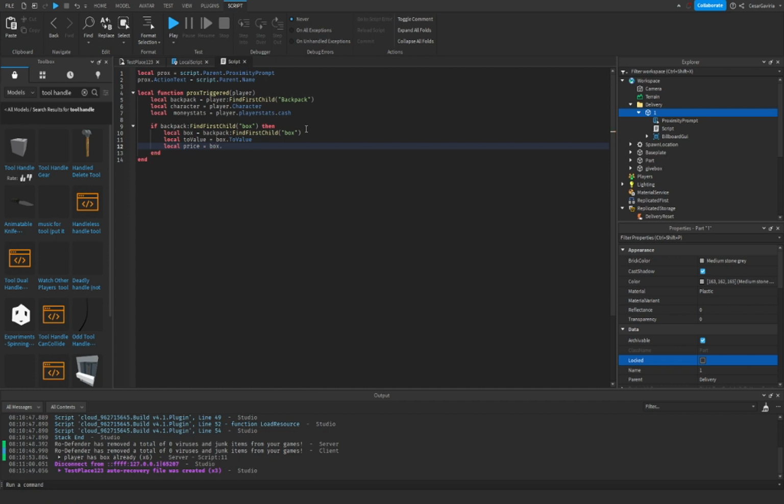And then once we have that, we want to make sure that the player is actually triggering the correct proximity prompt. So we want to check to see if the to value is equal to the name of the delivery part, because the name of the delivery part is going to be the same as the to value.